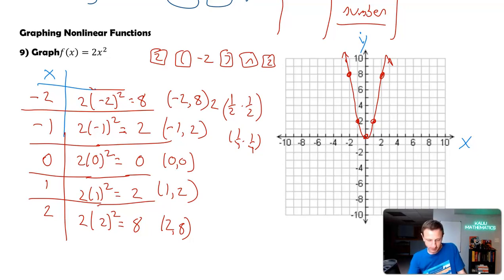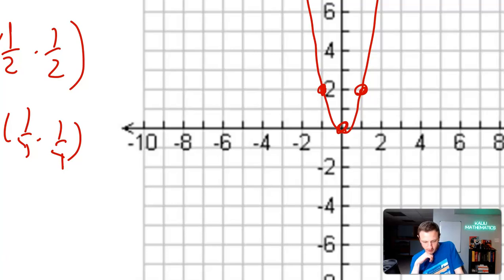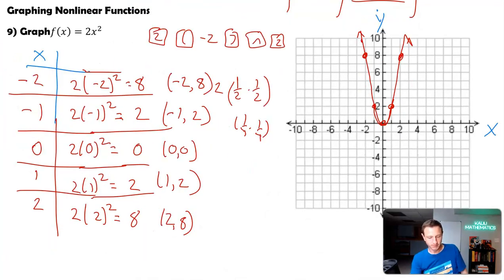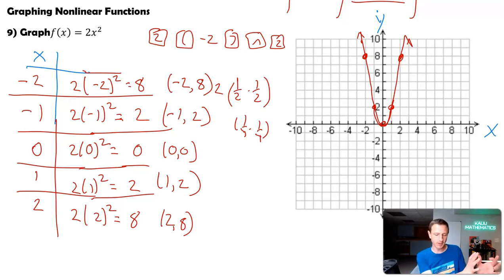If I zoom this in a little bit, there's going to be a little bit of curvature there, as it comes around at that point. But that's why you want to grab a couple x values on the negative side, a couple x values on the positive side, because if I just completely didn't do any negative values, that's what I think the graph looks like without the negative side. That's not accurate because I have this other side that we need to see. So that's why I want to grab a couple negatives, a couple positives, and get a full understanding of what this graph is going to do.